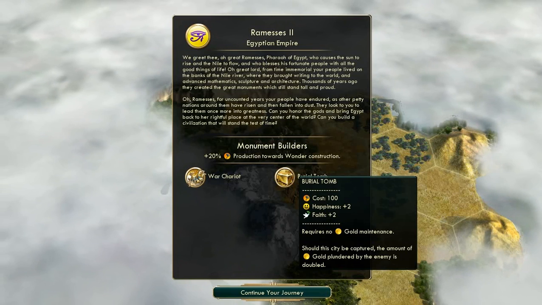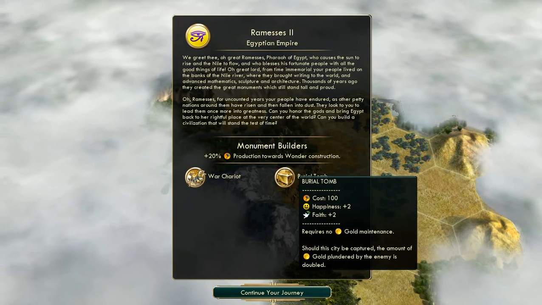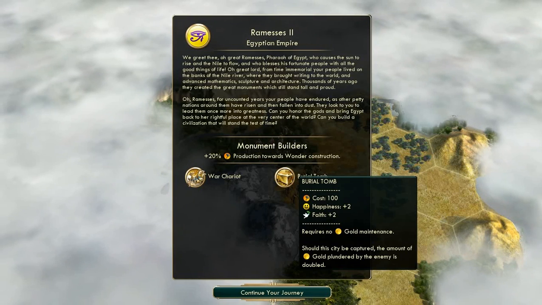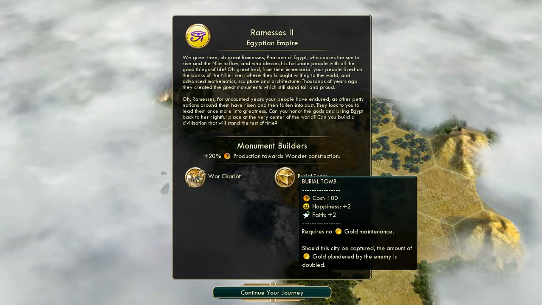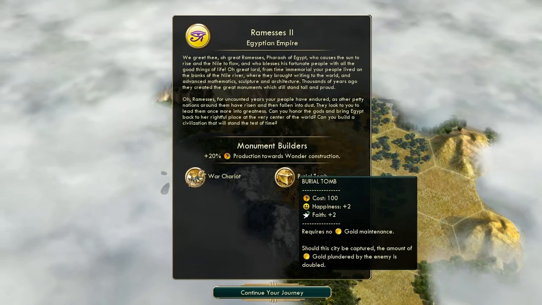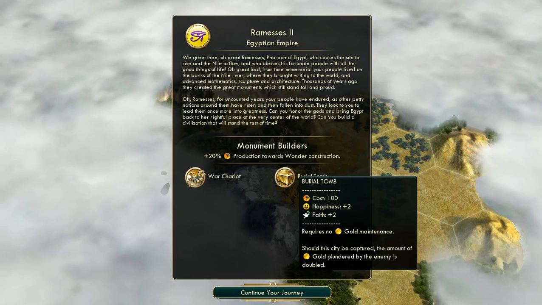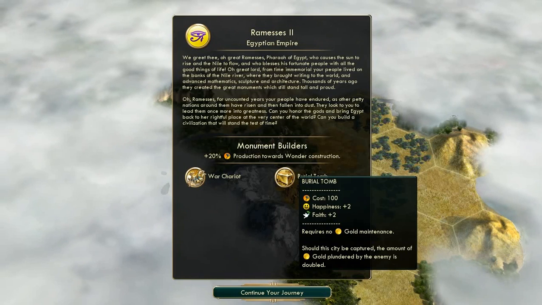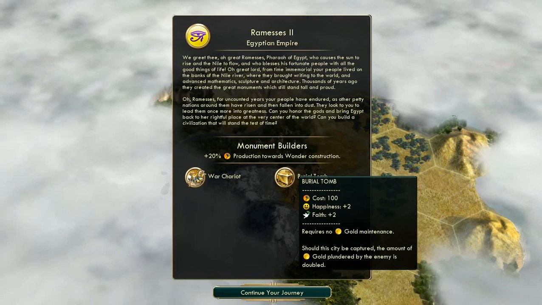Of course, the burial tomb is one of those few buildings that actually has a drawback, and that's the fact that if an enemy sacks your city, they get double the gold. However, I see this as a non-issue because, let's be honest, if you're losing cities, then you probably already lost the game. It's a lose-even-more-when-you're-behind kind of mechanic, which I don't see as that bad, because who cares if you lose more when you're already losing? You're pretty much already lost.